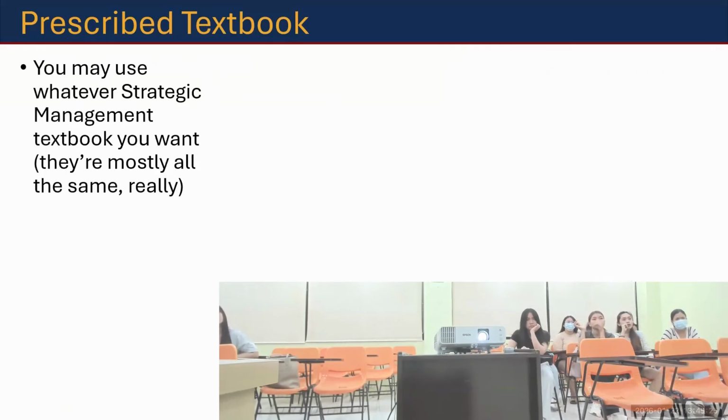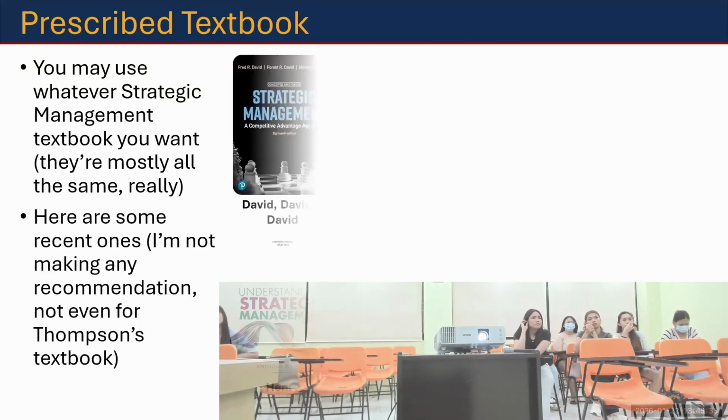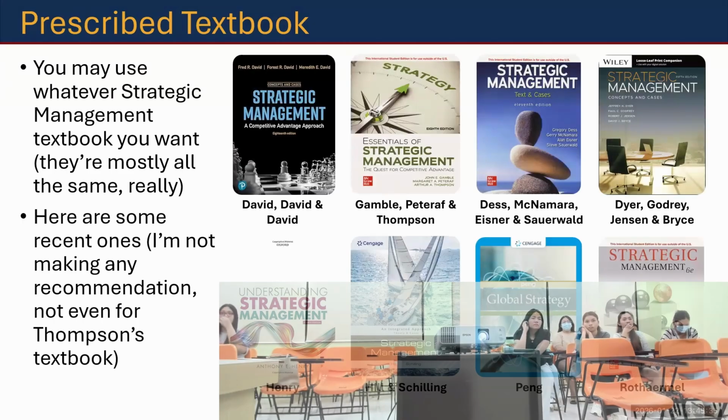With that said, you may use whatever strategic management textbook that you stumble across because they are all the same. Maybe they present it a bit differently, but the basic principles will not change. So I'm not recommending any textbook at all. But again, if you want the source, then I'm giving you a solution.